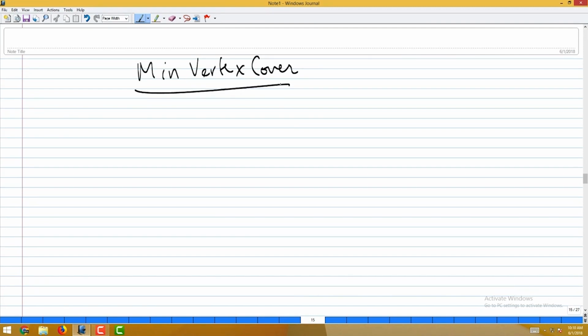What are we looking for? We are looking for a subset of vertices that cover all edges. A brute force algorithm will be to try all possible subsets. There are 2 power n subsets, so that is a 2 power n algorithm. But clearly there are certain subsets not worth trying, which is an idea you can use to improve the base of the exponent.